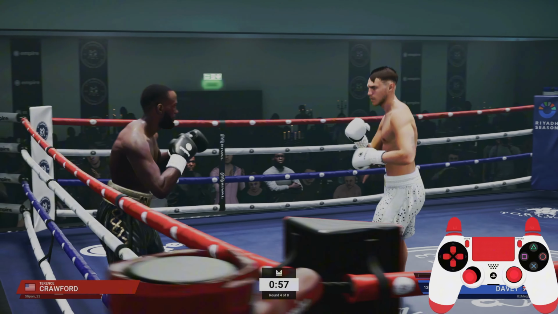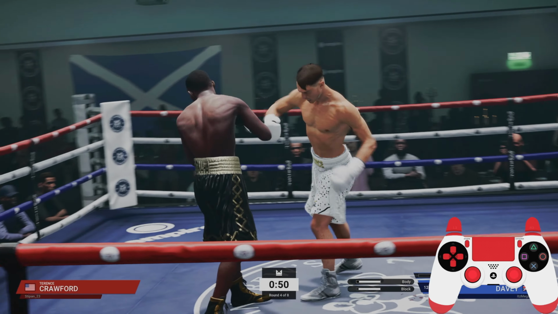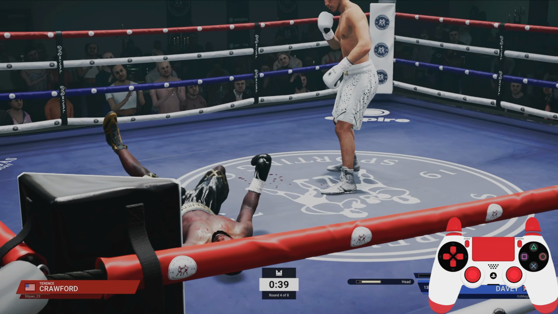So I'm just trying to keep pressure on my opponent. I'm not trying to stay on the outside too much. Of course, when my fighter is hurt, I have to back up. I have to take my time, readjust, get that head health back, body health back. But I stunned my opponent and there we go. Got that knockdown.